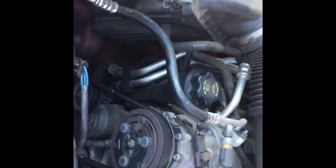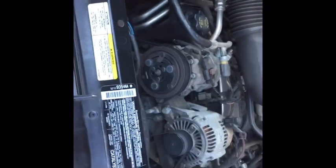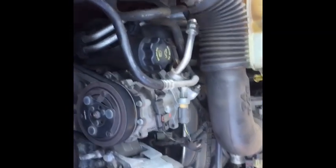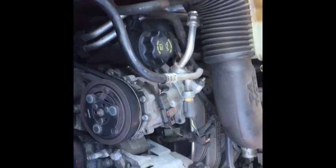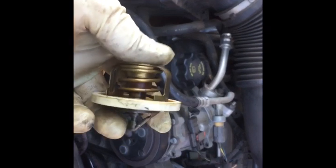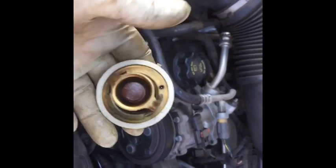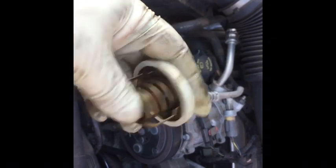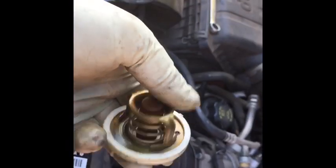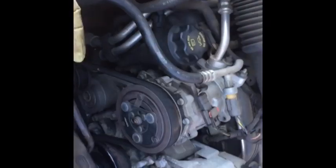Reason why we changed the thermostat? Well, in this case, this one's sticking a little bit, but this is a good idea, and honestly, it's one of the most overlooked pieces of maintenance. It should be changed really every 2 years at the most. It's just a wear item. Keep from overheating your engine by changing it when you should, and avoid an overheat where you crack a head or ruin the engine. So cheap little piece. Thermostat itself, you're talking 20 some bucks, and you're going to save yourself from damaging your engine.